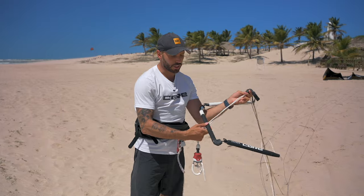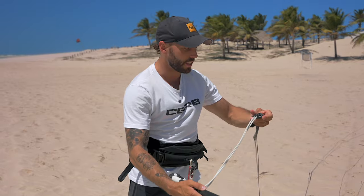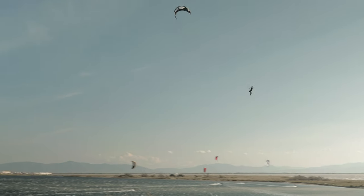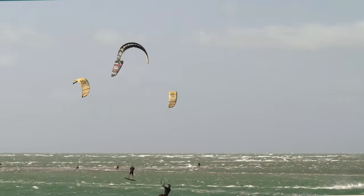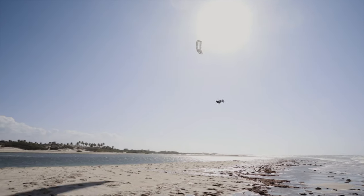I'm biased, but that's why I chose this brand. You might look at the bar and think it's quite simple, but simplicity is ultimate sophistication. You can trust this bar — it has no frills, no big fancy stuff going on, and it works really well. I trust it in absolutely nuking wind. I'm not even remotely stressing about something going wrong. Imagine your quick release opening at 50 knots, 20 meters up in the air — or mid jump over a land gap. Awful.